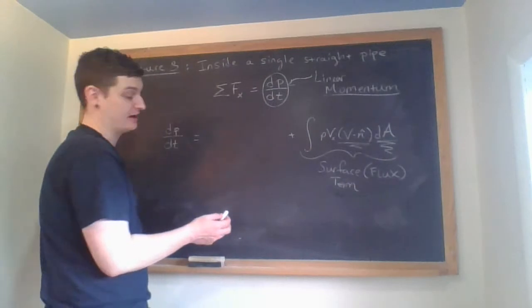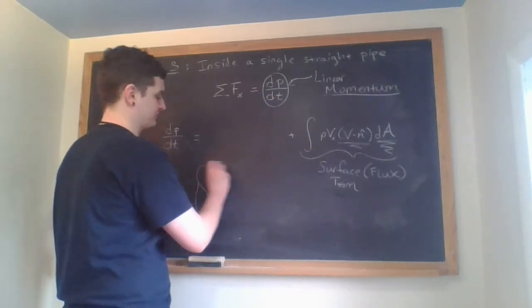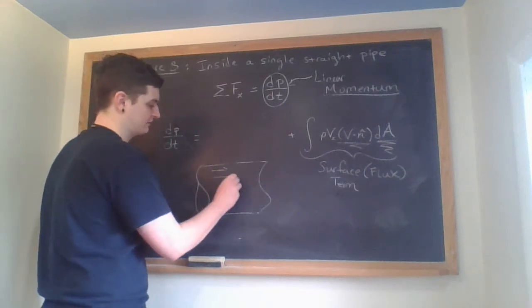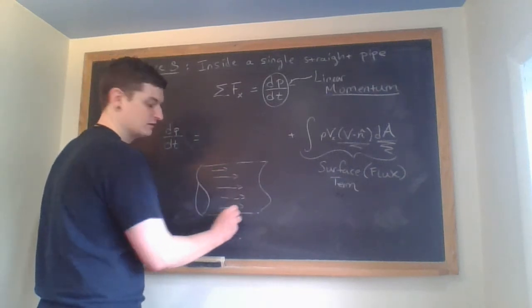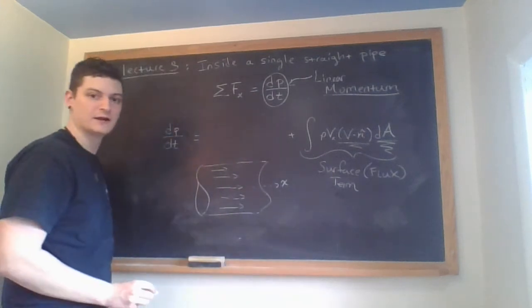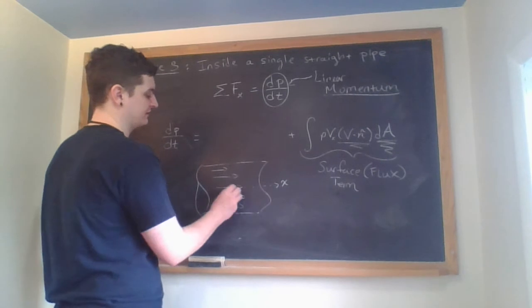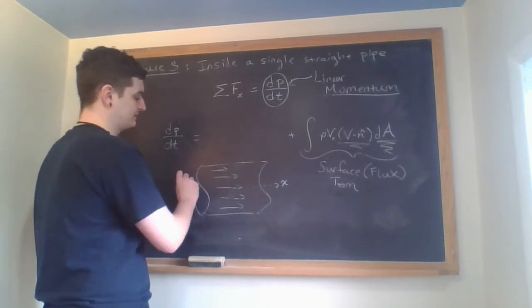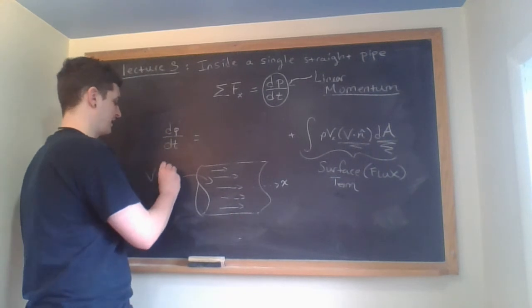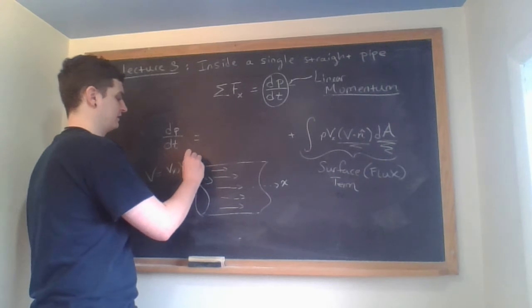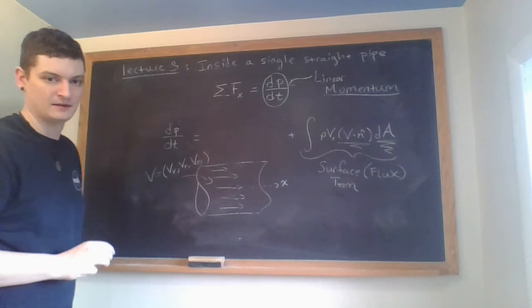So the V dot N, right, when we had our velocity profile, we only had arrows in the x direction, right? We didn't, right, these are all parallel to the x coordinate. So this can be a vector field, right, where it would have an x component, an r component, and a theta component, right?